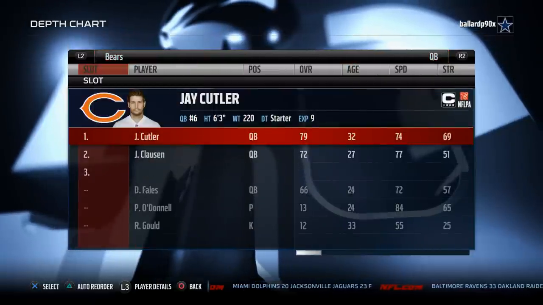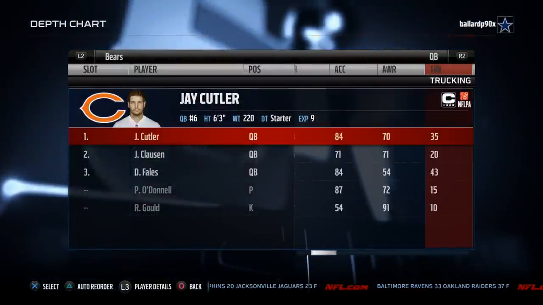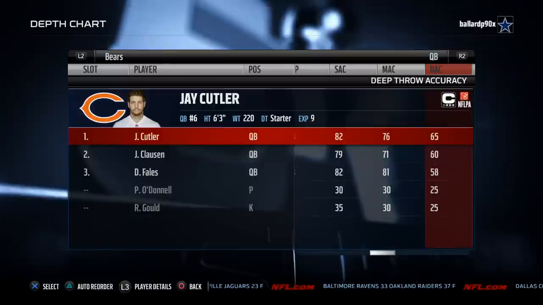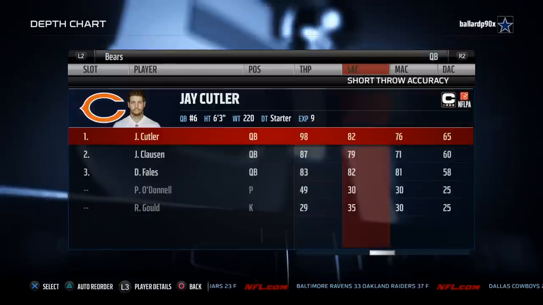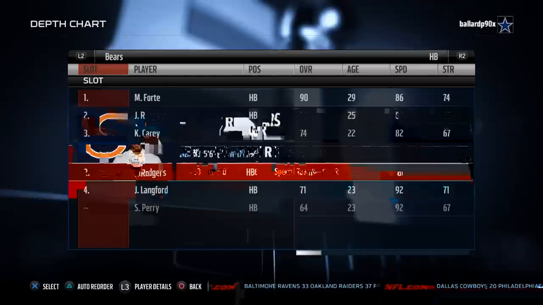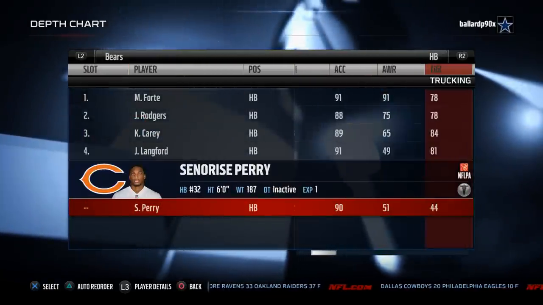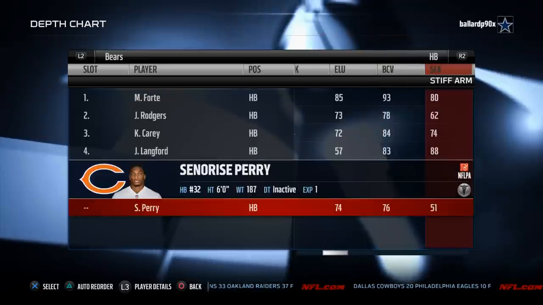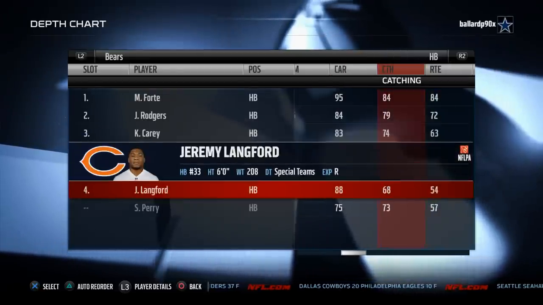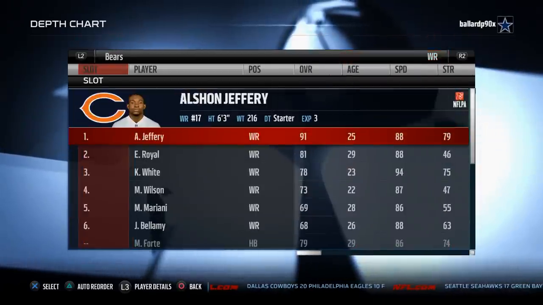Vikings, we went over them. The Bears, we'll take a look at them real quick because we might as well. I mean, we're already at 30 minutes. You're going to see that Cutler kind of blows. He has sucky stats. 98 throwing power, but nothing else. They have this guy, Jeremy Langford, with 92 speed. It's decent. Perry's got acceleration as well. Yeah, Forte, of course. Forte can do it all. These are just kind of backups. Fullback, we don't really care.